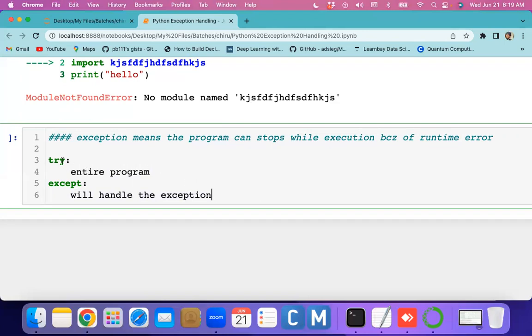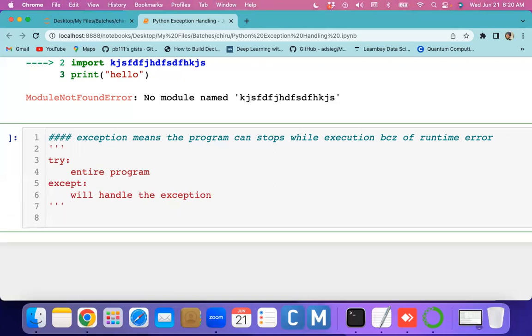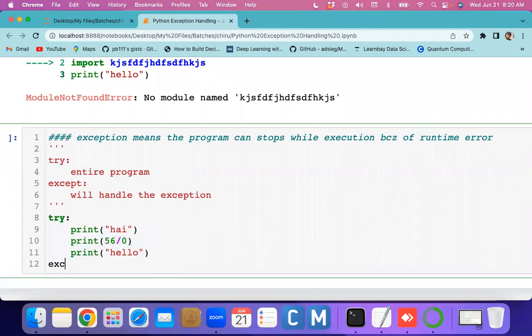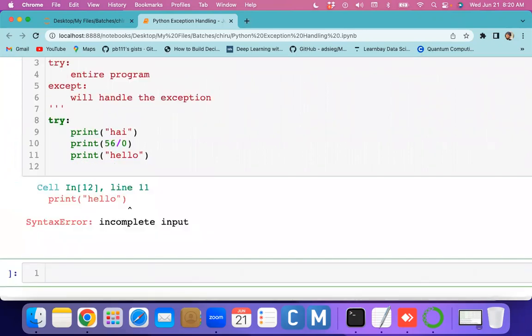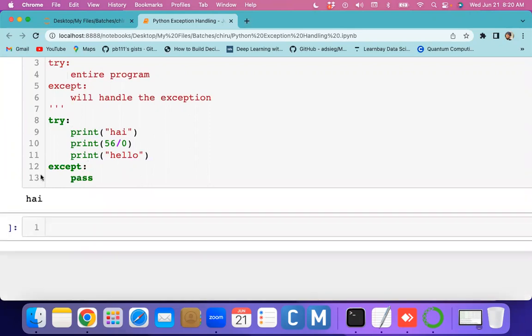Let me write a very small program for understanding purposes. I'm not building any functions, just writing a small thing. Here I have a try block, and within the try block you write three statements: hello, a division by 0, and printing hi. Here we have the except block. If a try block is there, make sure the except block is available; otherwise you will get an error. If you remove this and try to execute it, you will get this kind of syntax error. That means if try is there, then except is part of the syntax and you should write it. Otherwise it will be a syntax error. For example, there are no statements, and your program is stopped here.